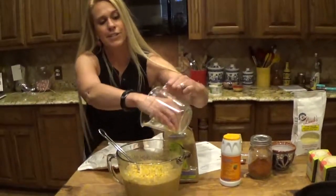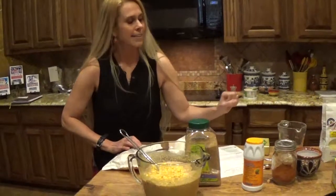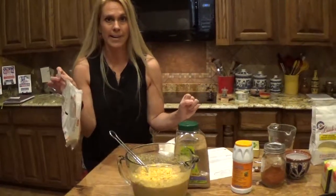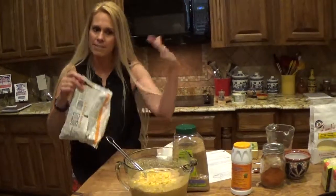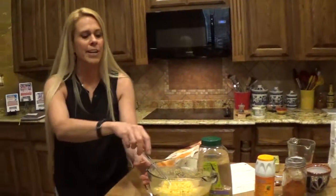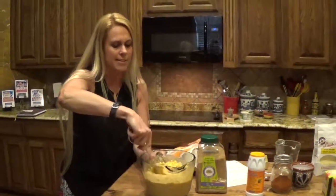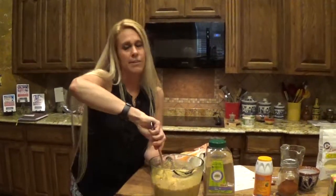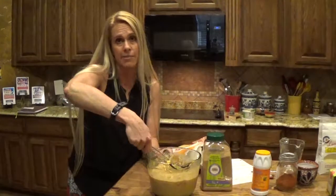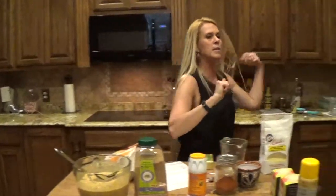And I want to be sure that I put my dry in there before I put my wet in there. Otherwise, my cornmeal would have stuck to the deal, right? So it's kind of about layering. So in respect to the order of ingredients, just so you're not wasting time washing things, that part is, I guess, important if you don't want to wash dishes, which I never want to wash dishes. So you're just going to mix that up. That's it. Easy peasy batter.